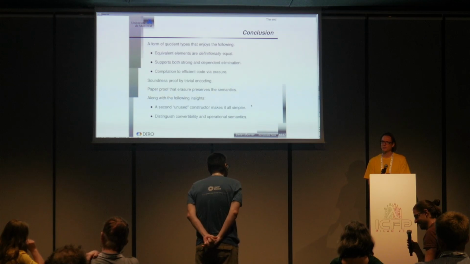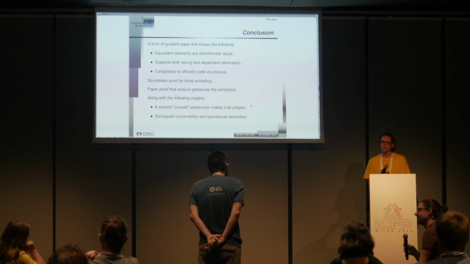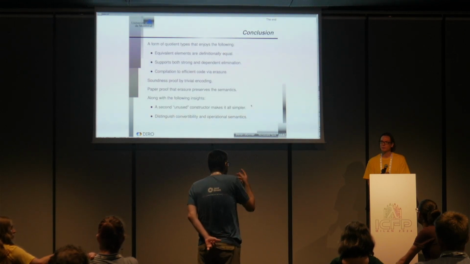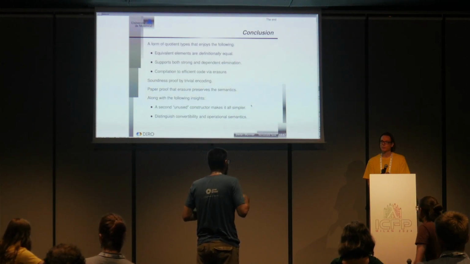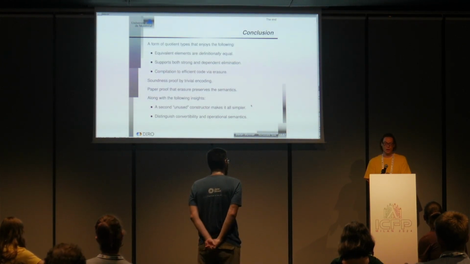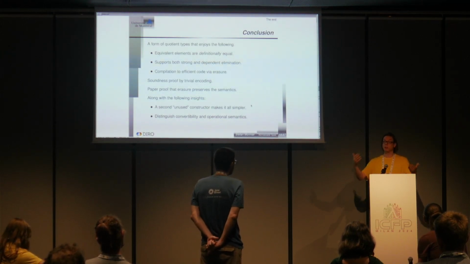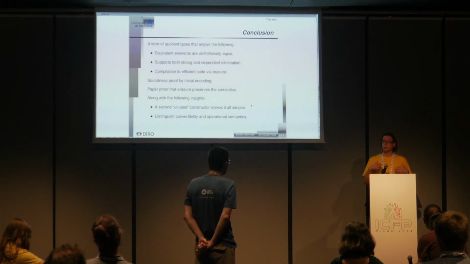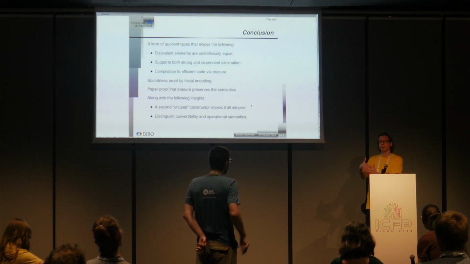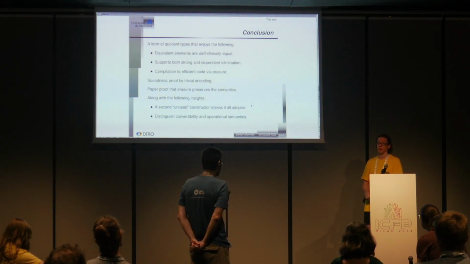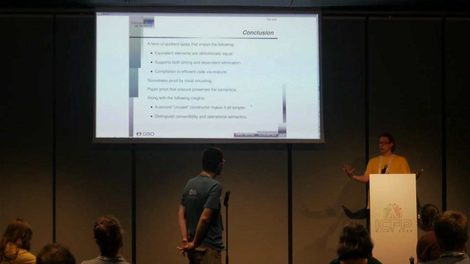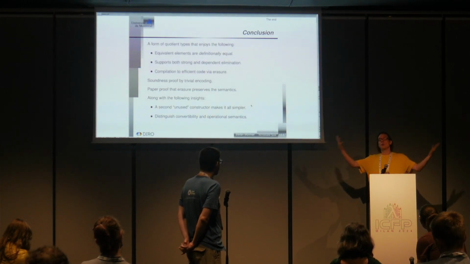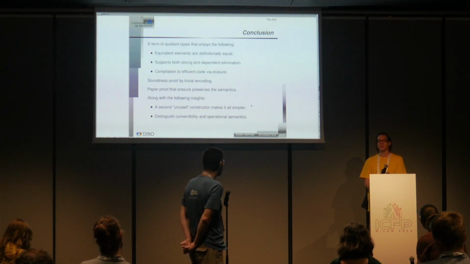Am I right in thinking that there are some quotient types where this wouldn't work because you don't have decidable quotient? Like to write this normalization, you need to have a normal form, and you need to be able to compute that normal form. Right, so it's not as general as the original quotient types, because I can only define them if I can come up with the normalization function. Yes, definitely. So it's a fairly large category of quotients, but it's not as wide as the other one. That is definitely true.